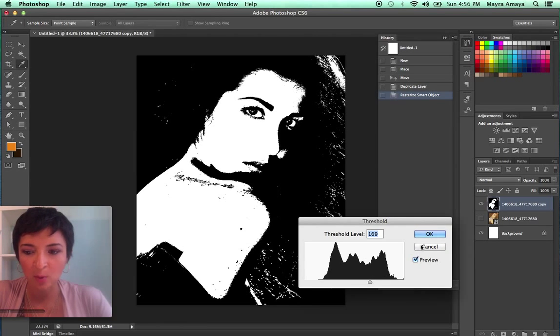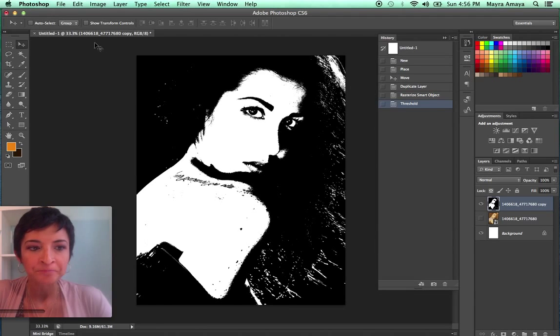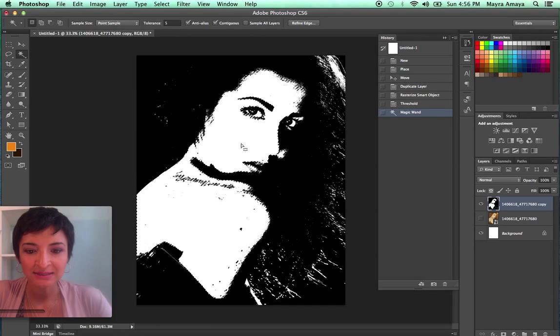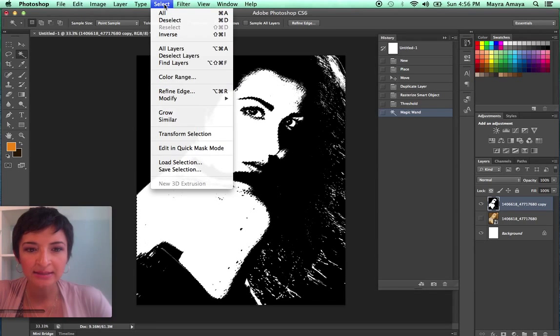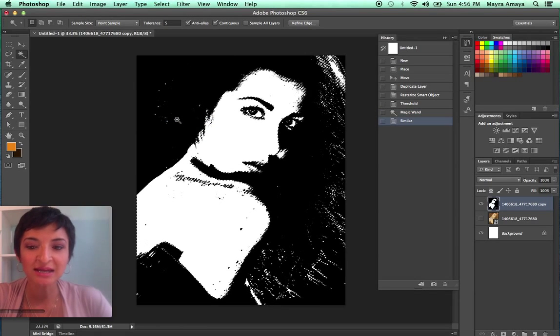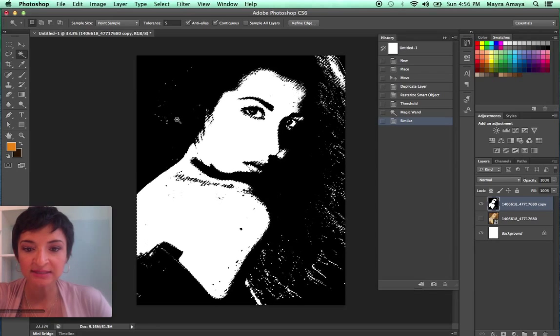So that's what I'm going for. So I say okay. And then with the magic wand tool, I want to click on the white. And I want to go to Select and say Select Similar. So that's going to select all the white in my image. So then I just hit delete.